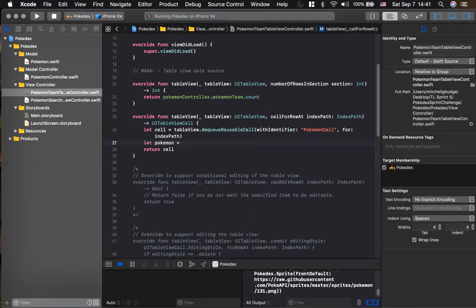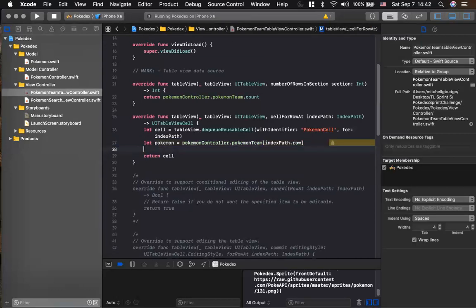I guess Pokemon controller. Let's redo the segue.destination. No, because this is a cell. This isn't a segue. And then do index path. Okay. So that means wherever the Pokemon lives in the array, put them with the accompanying row. So it's saying if the Pokemon is the first in the array, put it in the first row. That's what's happening here.